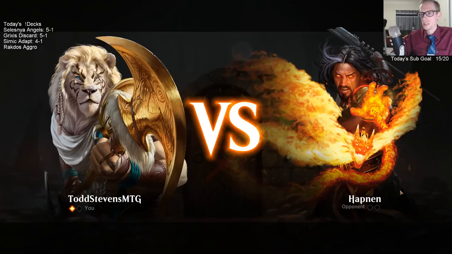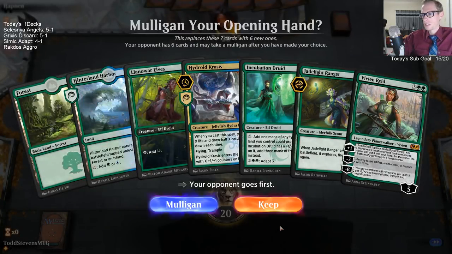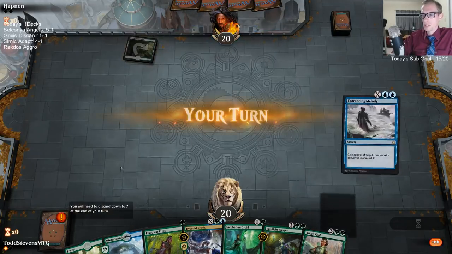All right, can we defeat the final boss? Our five-win dream is still alive for now. This is a good opener. Opponent's down to five. We have been facing a good amount of opponents on like five-card hands today.